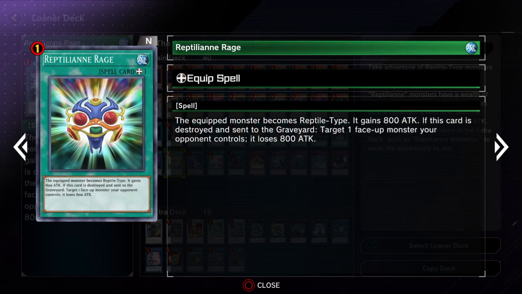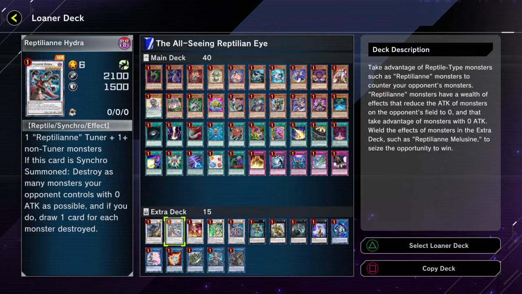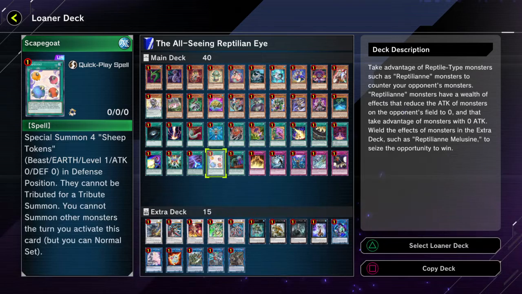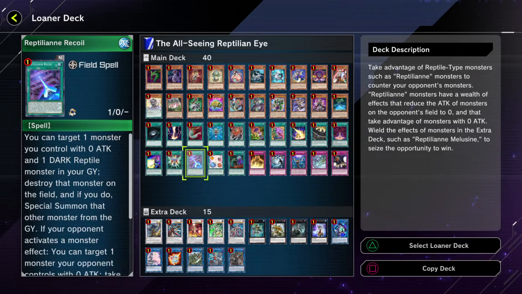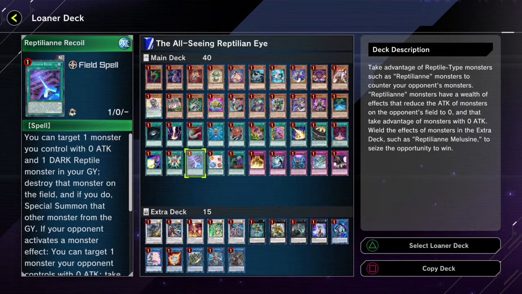And then Reptilian Rage. And then it becomes reptile type. So that means this has a pretty nice pairing with Molting Escape, since then this basically becomes equip this card to any of your monsters. So that can be kind of cool, the whole synergy there. It gives you a little bit of a boost. Also has a pretty nice attack reduction destruction effect. And if your opponent has a monster with 800 less attack, it can basically be another card that lowers attack to 0 as well, but it's a little bit more conditional on that fact.